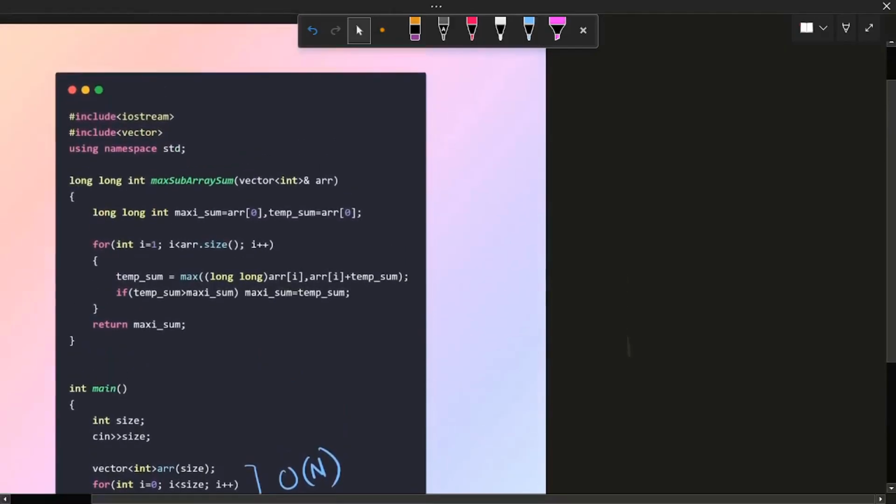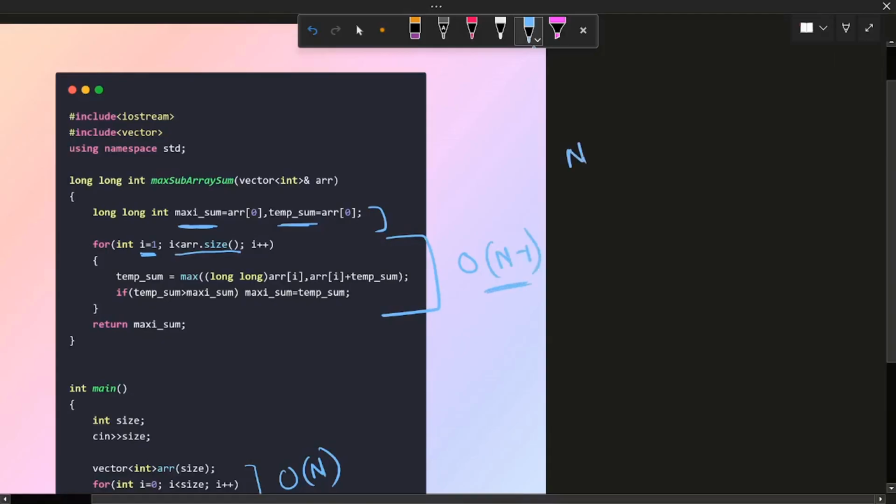Now in this function, we are initializing maxi sum to be our answer and temp sum to be the temporary subarray sum as ar0, and from index i equals 1 all the way up to ar size we are iterating over it. This runs for a time complexity of O(n-1).